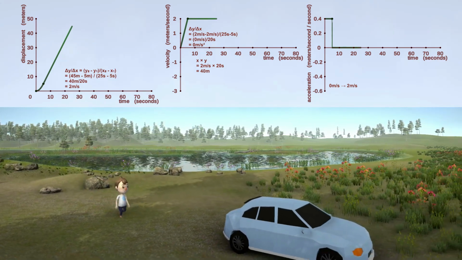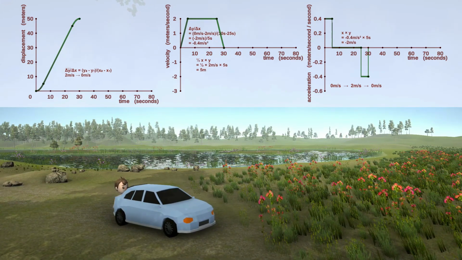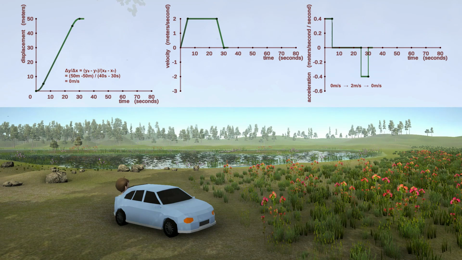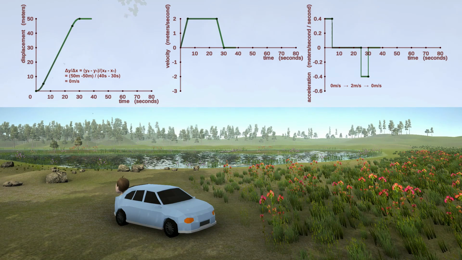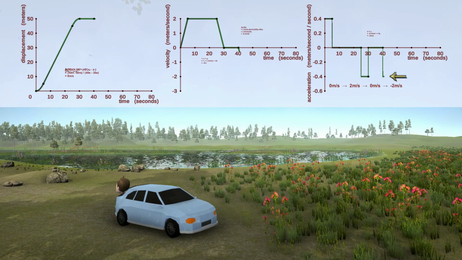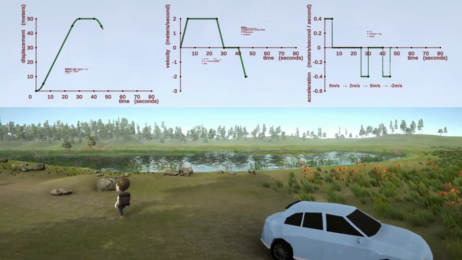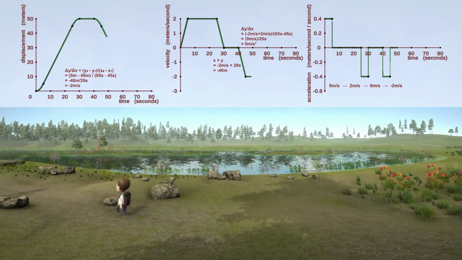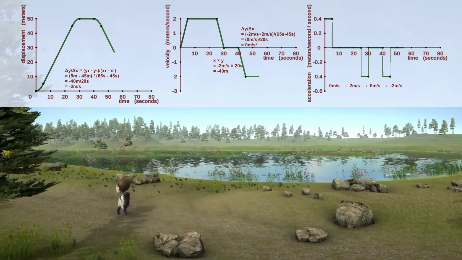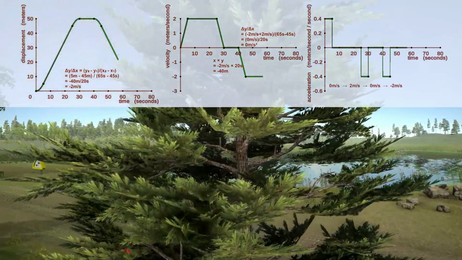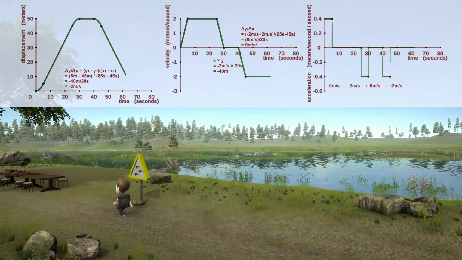When he gets close to his car, the same thing happens, but now his velocity decreases gradually from 2 to 0 meters per second over 5 seconds, due to an acceleration of -0.4 meters per second squared, or a deceleration. When he starts heading back, acceleration is still negative, since his velocity decreases further from 0. Remember that velocity has a direction, and heading back is a negative velocity. So the acceleration, velocity and displacement graphs now form mirror images of the journey to the car, since everything happens at the same absolute rate, only in the opposite direction.